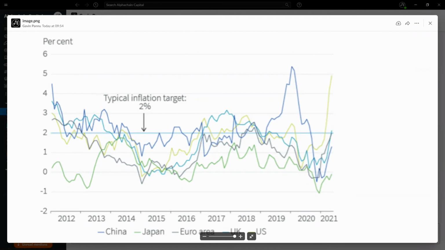We've seen already that the US has overshot this substantially. They're in that 5% region. The UK has just surpassed that also. We've seen other central banks also pointing up, even though GDP levels and employment levels are not back in line with pre-COVID levels. So what can we take away from this?